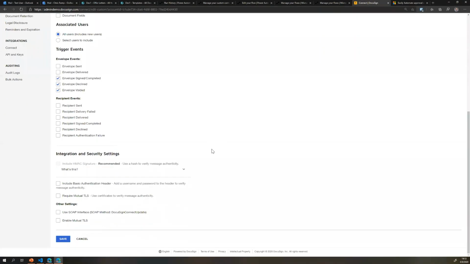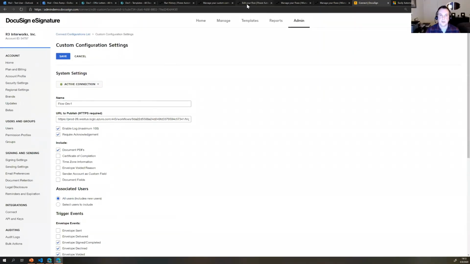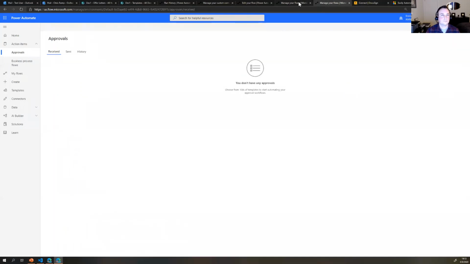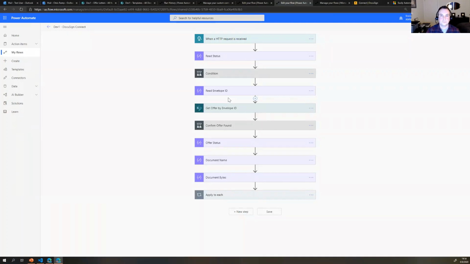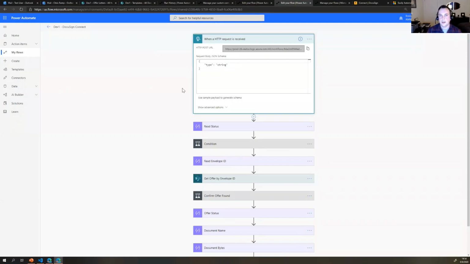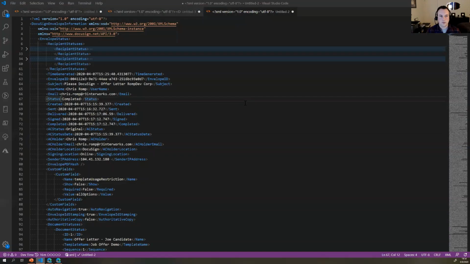So there's a lot of other features here, but basically, DocuSign just knows to send these statuses to this flow. So let's see what that looks like. So I have this shape called when an HTTP request is received. And normally, if this is going to send what's called JavaScript object notation, JSON, you can give it an example of it, and it will break those out into different parameters that you can reference later on. DocuSign, unfortunately, it's been around a little while, but it's still sending XML.